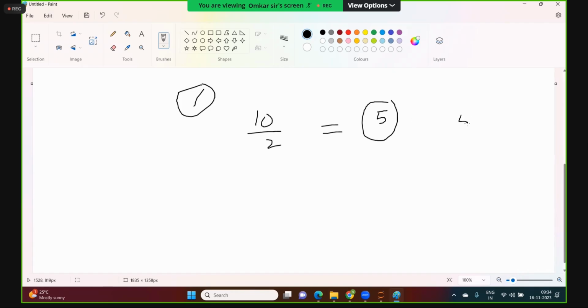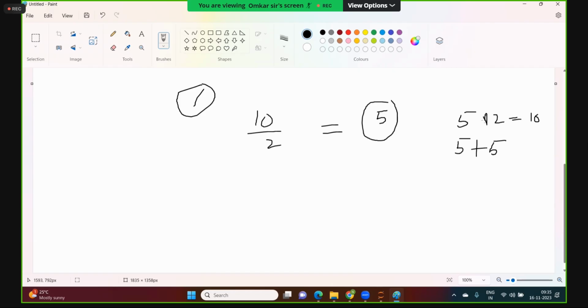How does 5 into 2 become equal to 10? You learn in childhood, you do not learn division and multiplication first, no? What do you learn first? Plus and minus. Correct. Then 5 into 2 means how much? 5 plus 5.